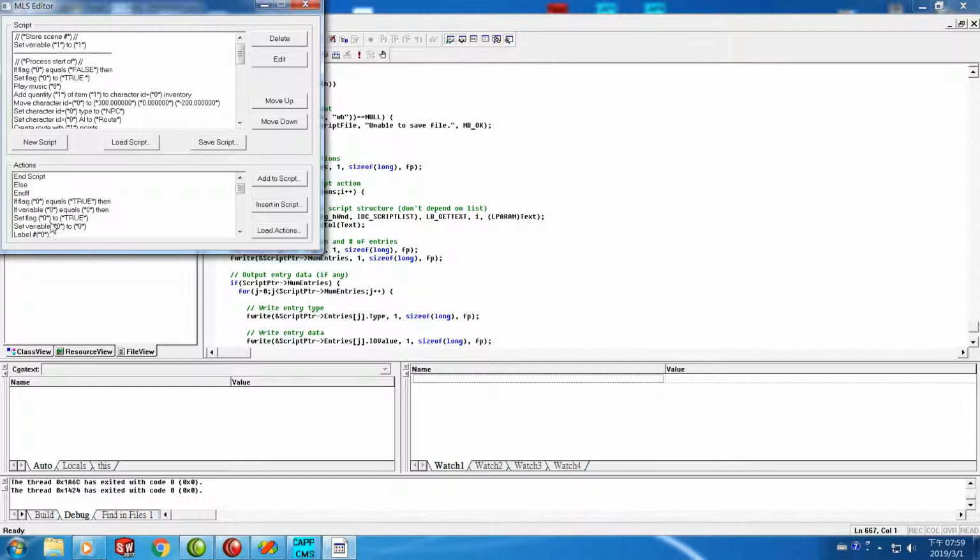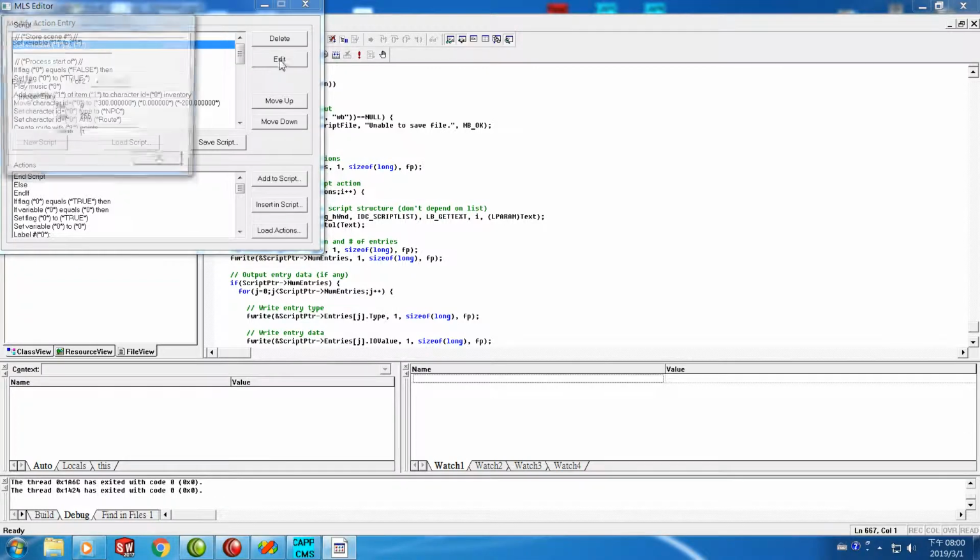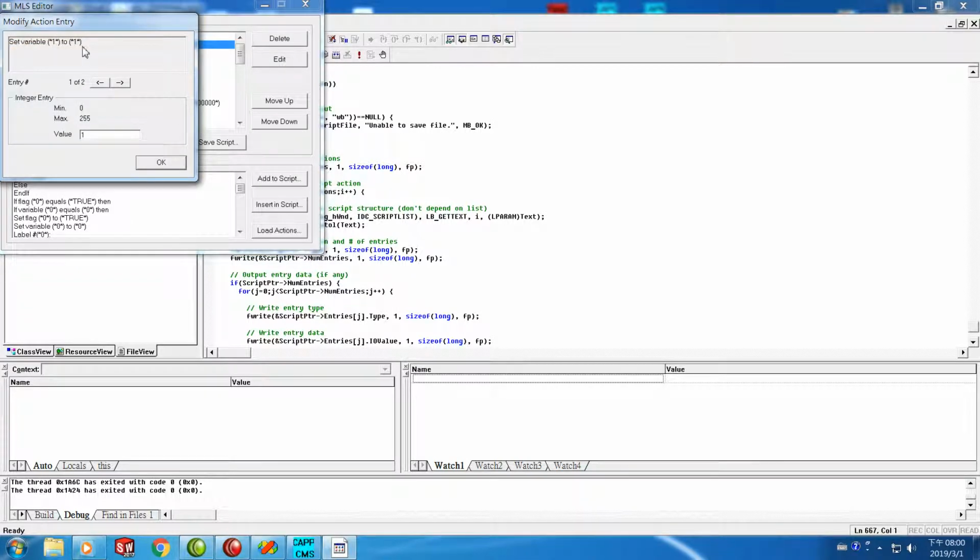We use it. Set the variable 1 to 1. If you want to change anything, just edit the set variable 1 to 1 with 2 entries. Right now, edit the first one, which is an integer entry. You can input the value from 0 to 255. Right now it's 1. You can change it to whatever. The variable could be 0, 1, 2, 3 until 255.